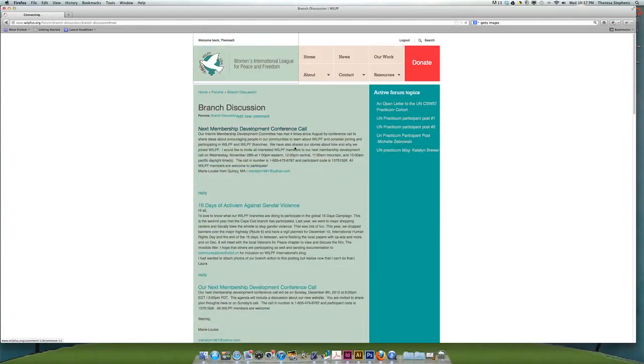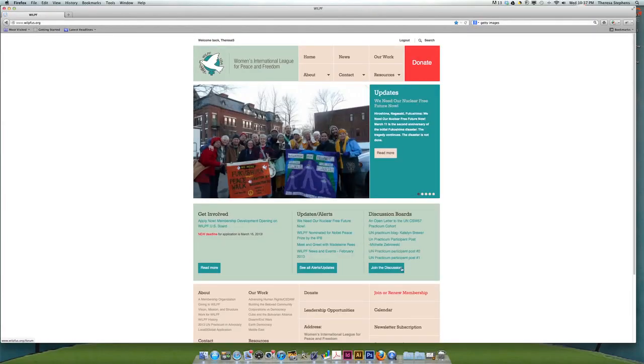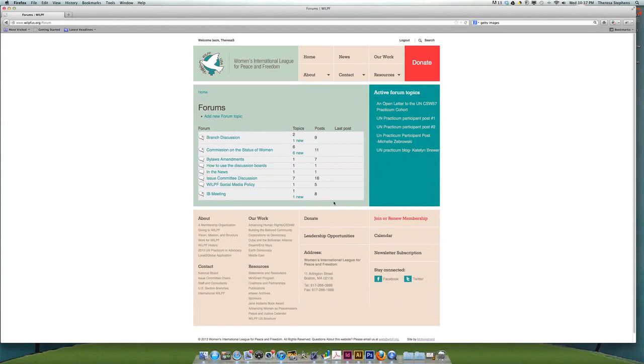So now we're going to go back to our discussion boards. We're going to look at one more section so that you can see how this works. Again, you're going to click Join the Discussion once you're logged in. Find a forum in which you want to post a topic. There are layers again: the forum, the topic, and the post. The forum is the all-encompassing pocket for discussions. The topic is a post within the forums that gives you a way to respond to something within any of these pockets. And then the posts are actually responses to any of the topics.